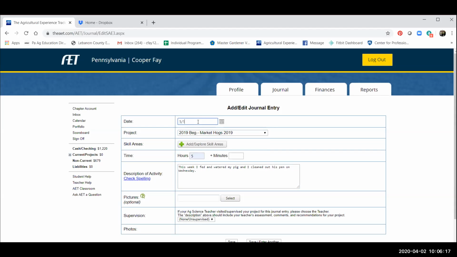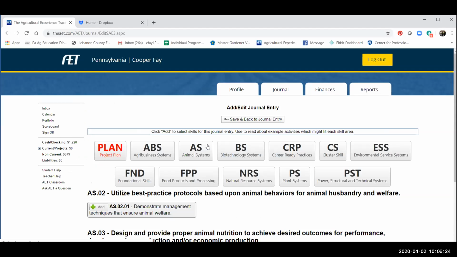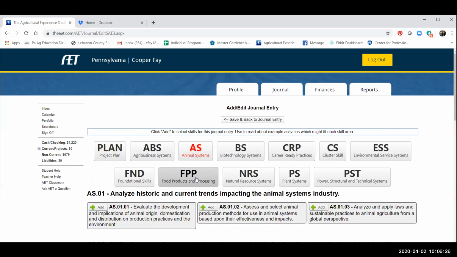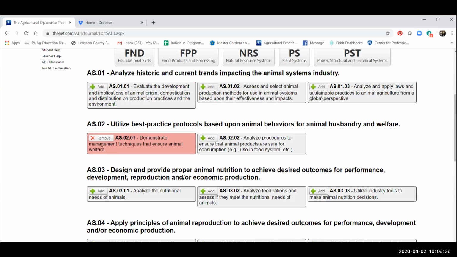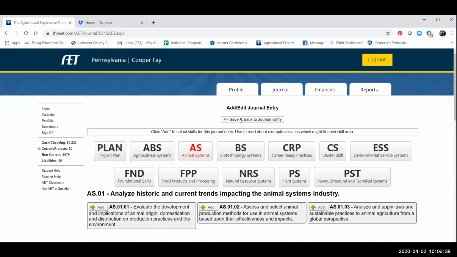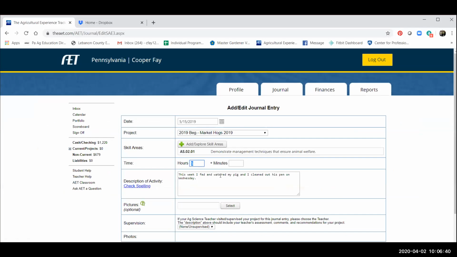So I'm going to put 5/15/2019 for the date that I did this. And the skill area that I did is in animal systems, and it would be management techniques that ensure animal welfare. So we're going to choose that and save and go back to our journal entry.